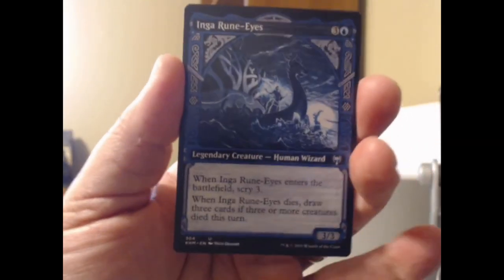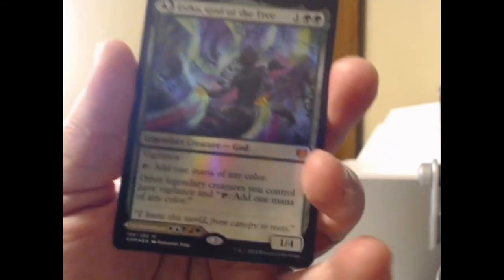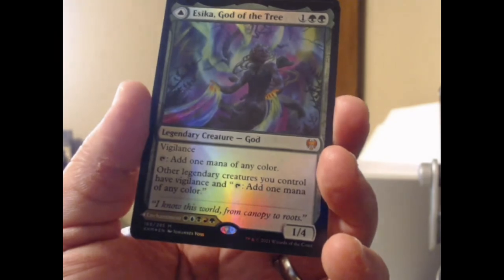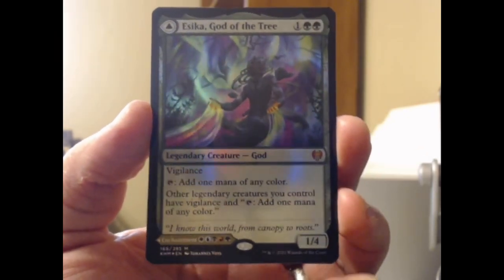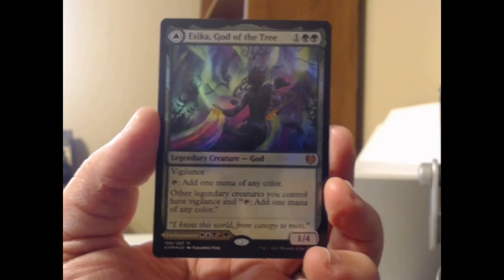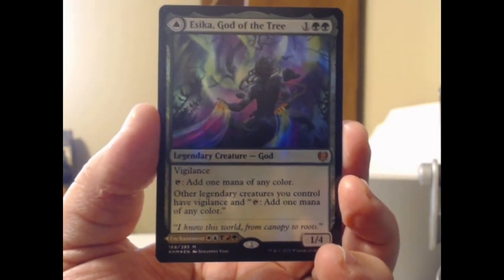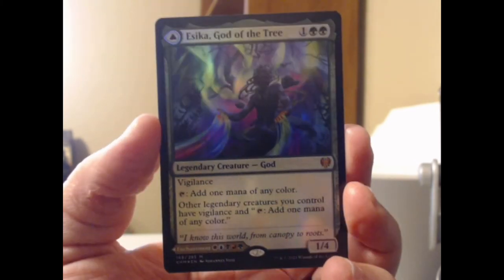That's another mythic. Two mythics in one pack. But what is this first? It's Inga Runeyes, a legendary human wizard. I don't care. What do we got? We got a foil. Foil mythic. Esika, God of the Tree, which I've already got one of, but I sure as heck don't have it in foil. Foil mythic, baby. All right. I actually got interested in putting together an Esika, God of the Tree deck, but it turns out an Esika Super Friends deck is quite an expensive proposition. So two mythics in one pack.